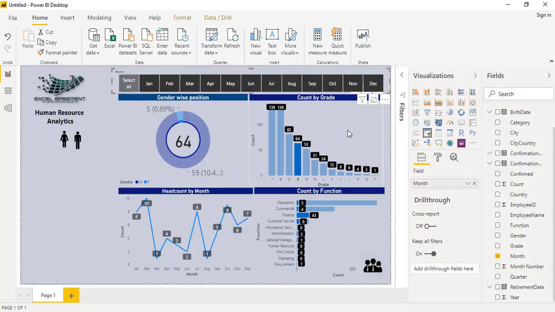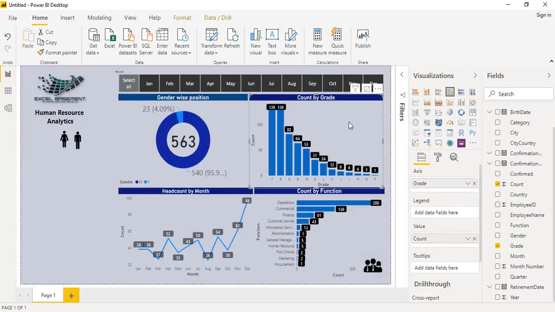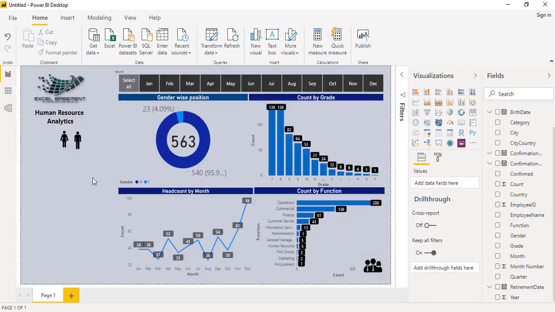So this is interactive, and with one click you can drill down to your required analytical position. So clicking on select all and clicking on this particular area, you can have again the previous overall position of your dashboard. So just to make you aware that all these objects are interactively connected with each other, and you can drill down as per your requirement, right?